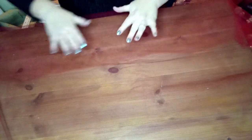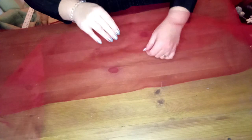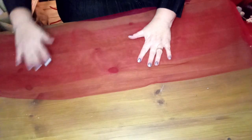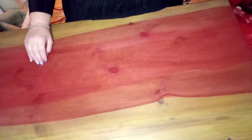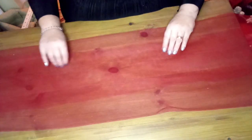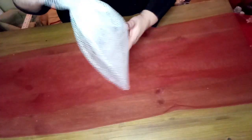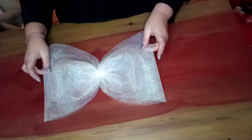So basically you should still be able to see how I'm doing it. So I'm going to fold it in over from this side. I'm going to take it from the far side and fold it in over so that it overlaps slightly. And then I'm going to straighten that up right the way along. So now I've got a long tube shape. Once I'm happy with the depth of the bow, I obviously want it to be deeper than bow number 2 so that you can sort of see it either side. So I'm quite happy with the depth of that.